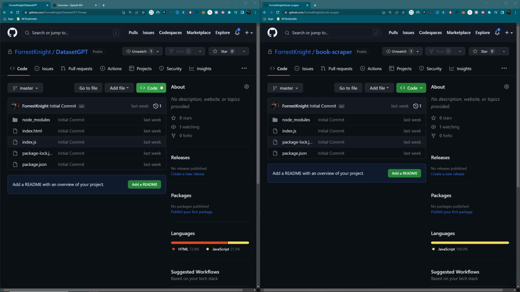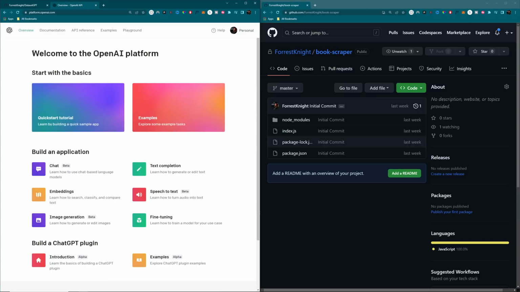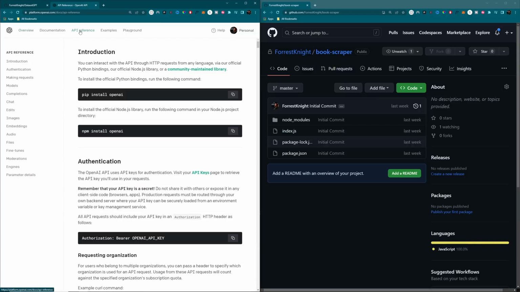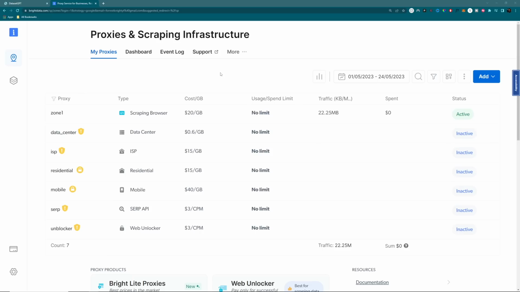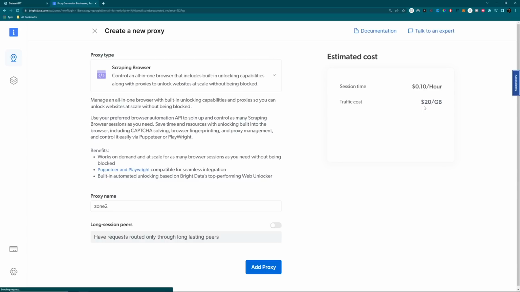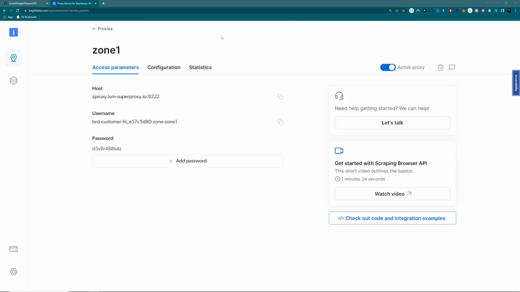Here's how to get started. Fork or clone the repositories. So for the GPT API, you'll need to make an account and can utilize the free tokens. Change my credentials to your credentials. For the Bright Data Scraper, click the link in the video description to make an account and utilize the free spin limit. In Bright Data, go to dashboard, create a new proxy, name it whatever you want. You can just keep it zone one and replace username and password with yours. The host URL is the same.